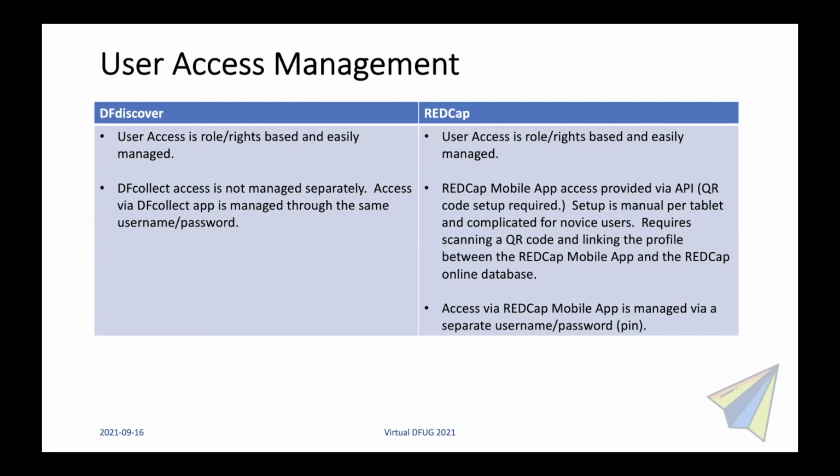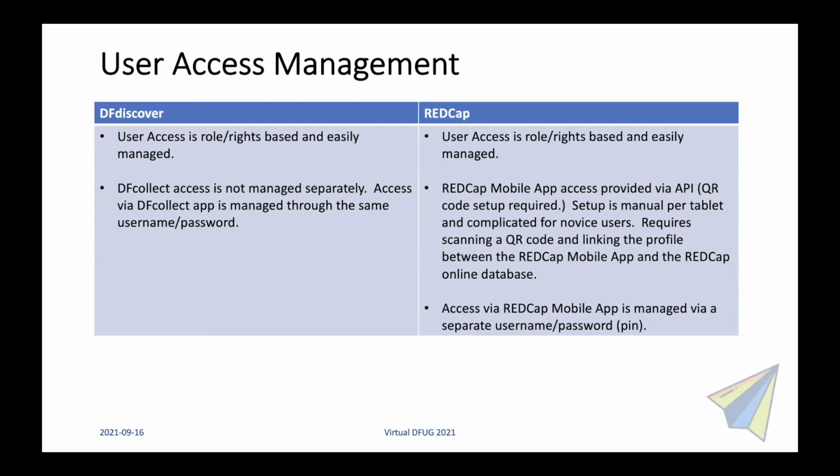When it comes to REDCap, the user access is again role and rights based, but it becomes a bit problematic when you utilize the REDCap mobile app. The REDCap mobile app is managed through an API, and to link your tablet, which contains the mobile app, to the online database, you need to scan a QR code that is presented on the online database with your tablet.